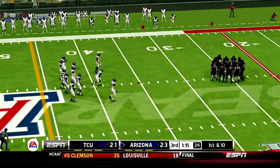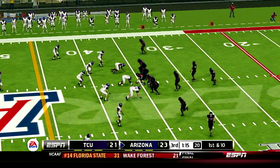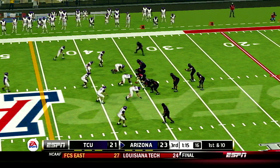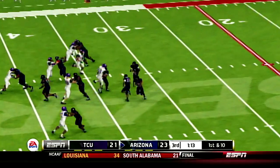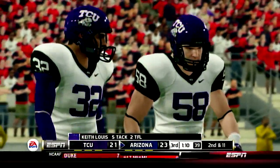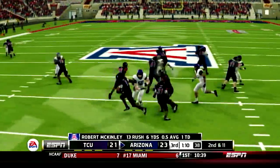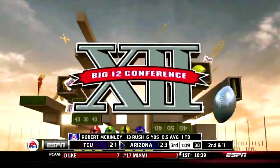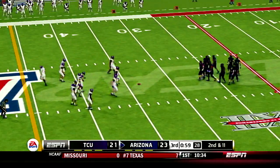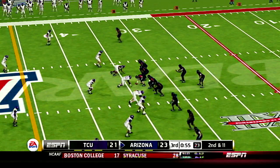It's a new possession for this offense, so what will it hold? Arizona is up 2. He's gobbled up in the backfield. That was just smash-mouth, helmet-to-chin football by the defensive line there. They dominated the point of attack. Second down and 11 yards to the sticks. Ball on the 34-yard line.